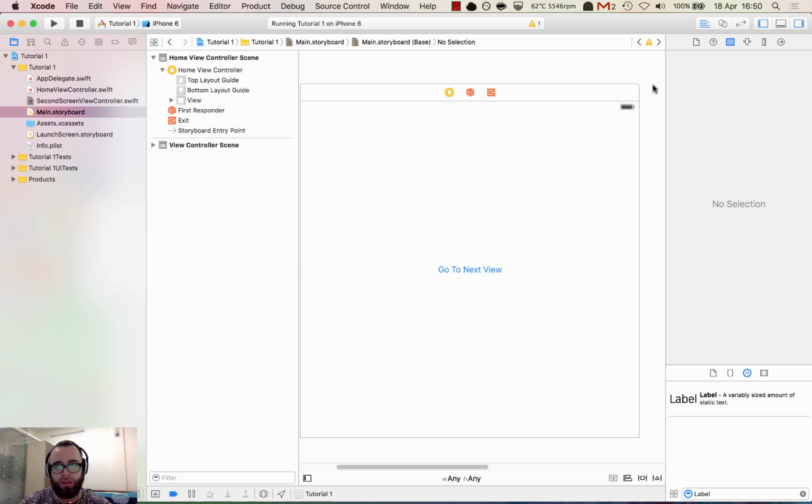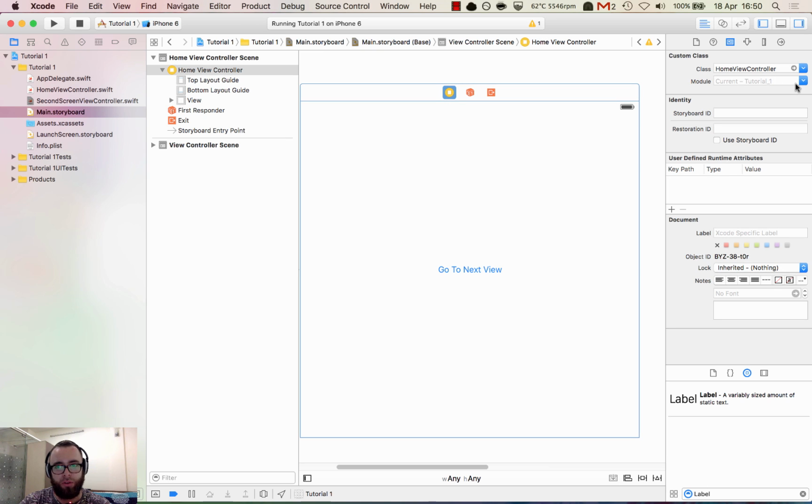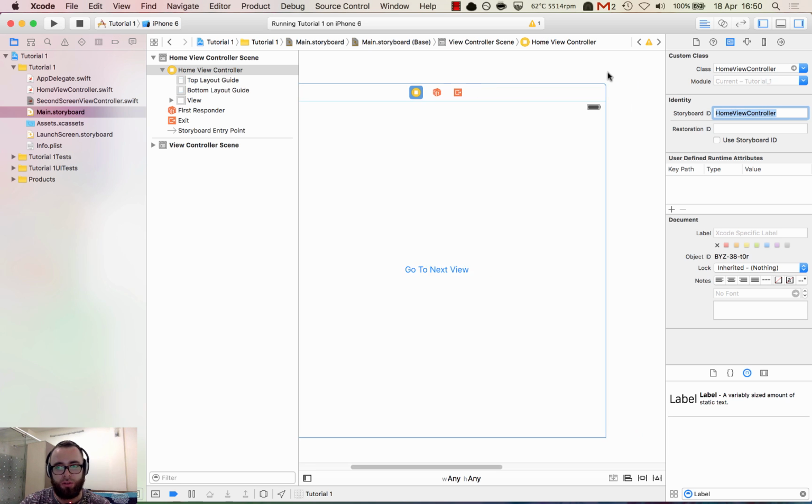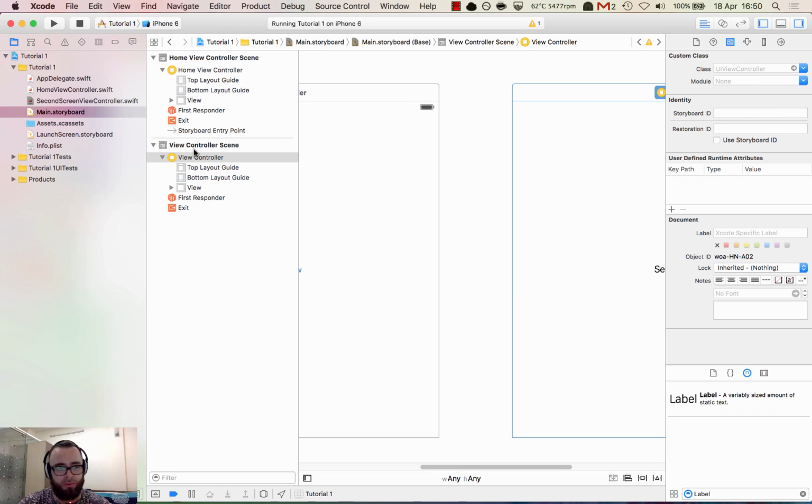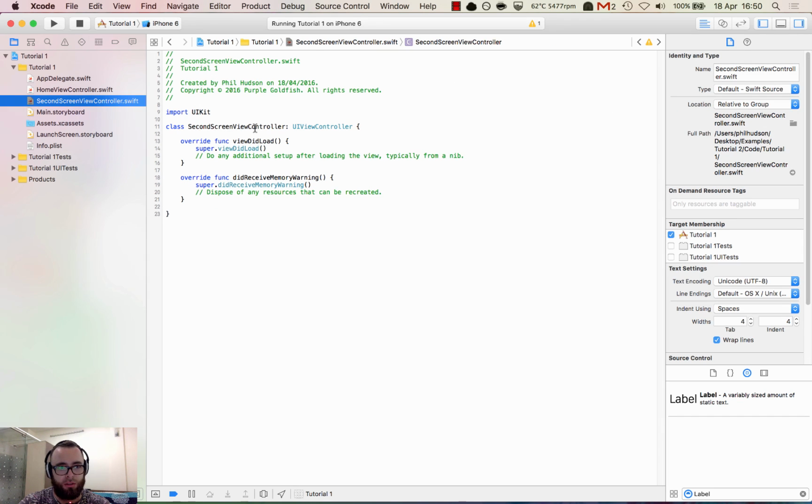Okay, so that is now home view controller, and I always set the storyboard ID to the same as the view controller, just so there's consistency. When you get into more advanced things, you'll need this, and even today we'll need it for the next view controller. So let's do the same thing for our second view controller.